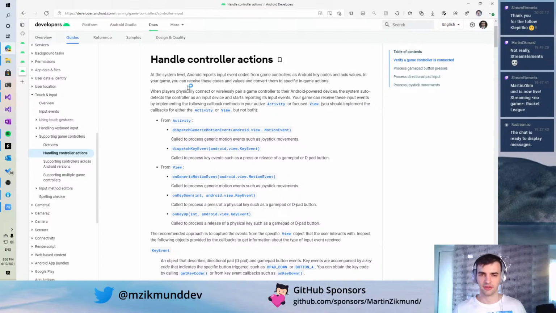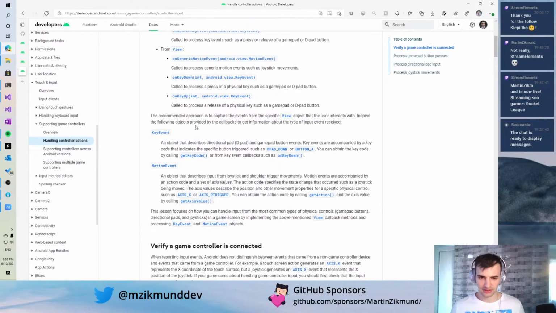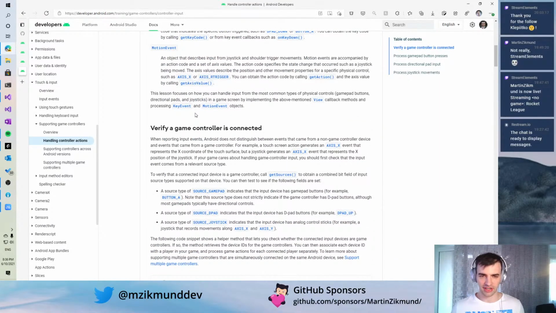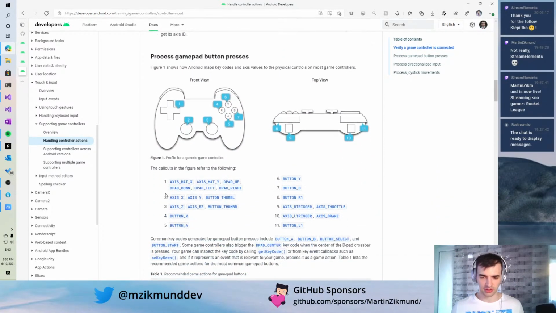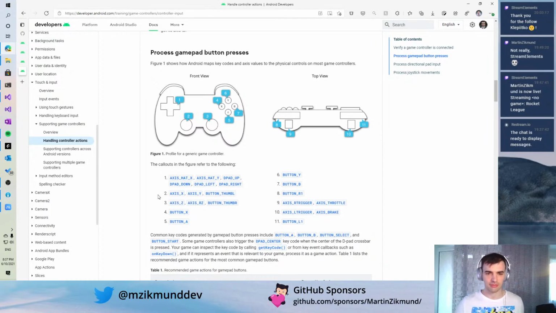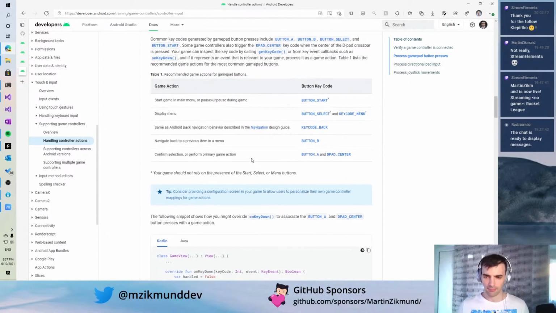The weird thing on Android as compared to iOS, macOS and WebAssembly is that they don't have a specific API for Gamepad, and they just push those events through to generic motion and key events, which is weird, but I guess it works for them. I would be afraid that the performance wouldn't be that great, but hopefully it's fine. And let's suppose it is, because I think Xbox Cloud Gaming is also using this, so it shouldn't be a big problem.